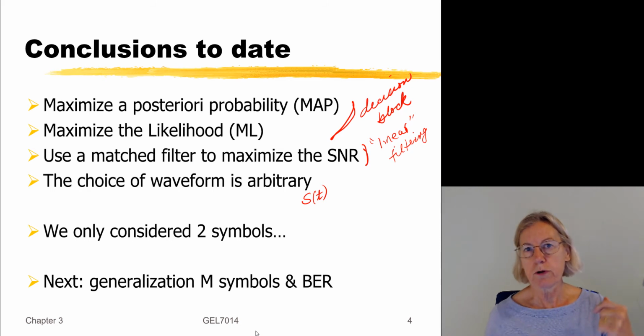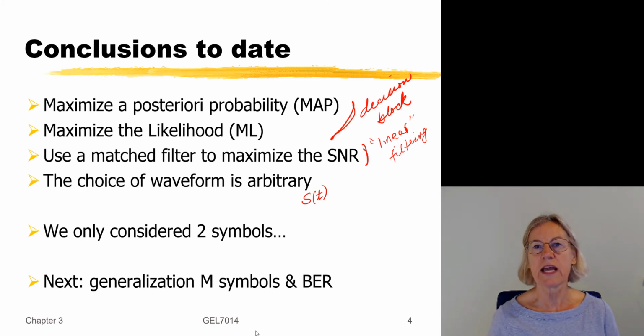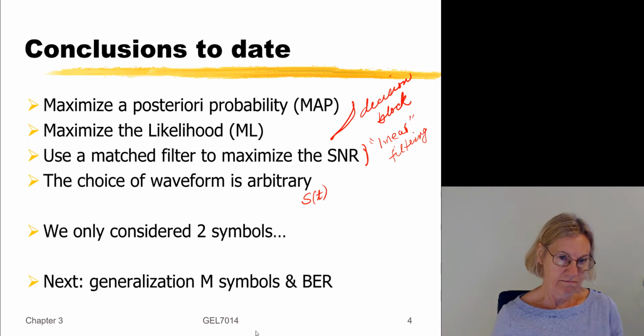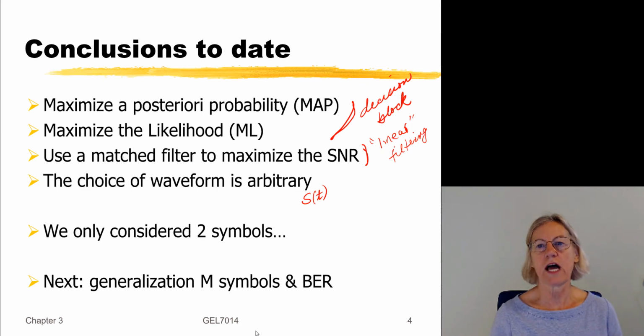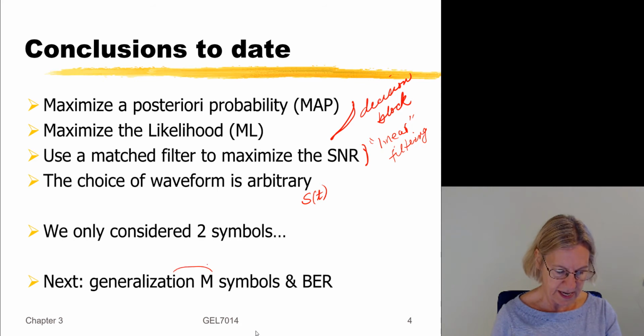However, if we're going to push to modern communication systems, binary signaling is not enough. We really have to expand to a higher dimensional modulation format. And the higher dimensional formats are generally based on M symbols, an arbitrary size to the constellation. So we need to be able to generalize what the form of our receiver looks like, what our strategies should be for the design of our receivers. That is receiver design, which is what we've looked at so far.